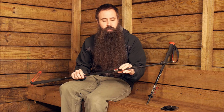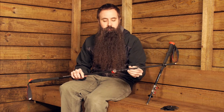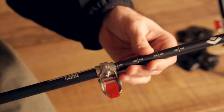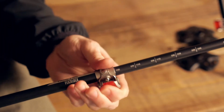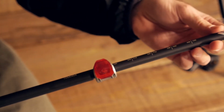So it is an external locking mechanism. You don't need to worry over whether it's tight enough or loose enough. Open it, move it to where you want it to be, and lock it down. The metal construction in play here on the FlickLock Pro mechanism increases strength and also increases their durability and longevity.